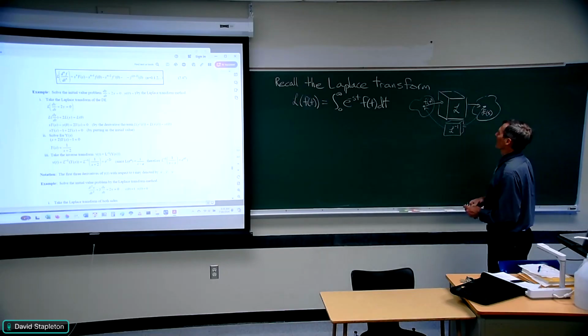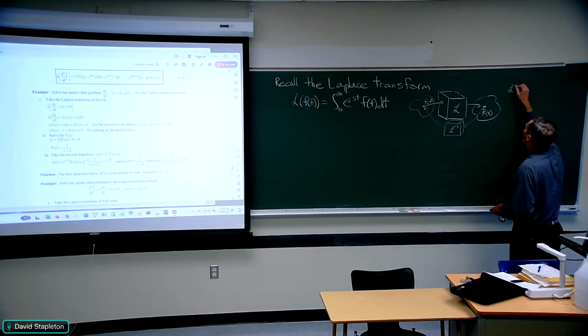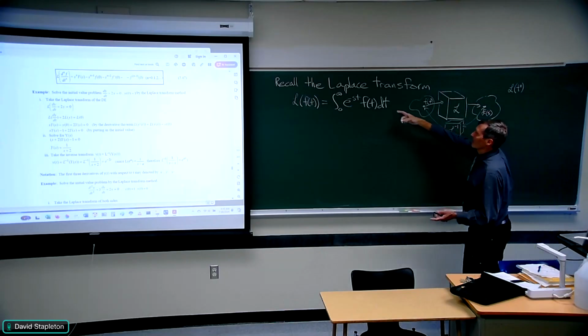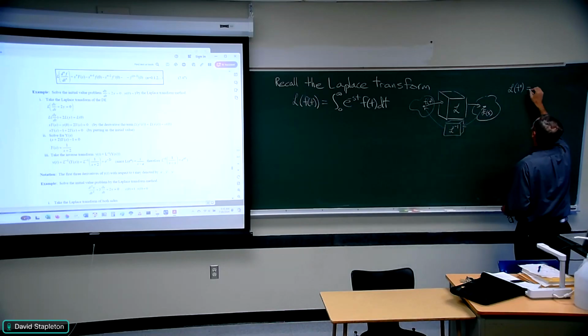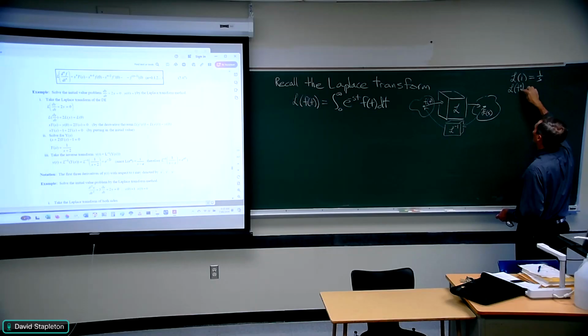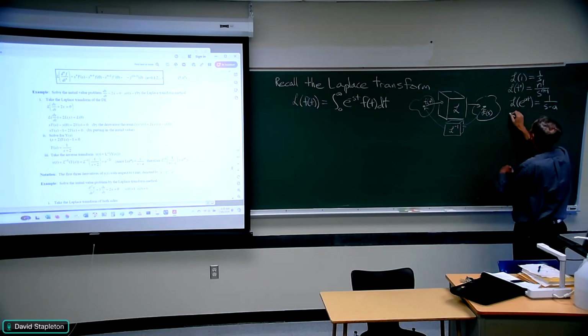Okay, so that's what we had. And then these had lots of properties. We had a nice table of transforms for common functions, like the Laplace transform of t to the n. Just using integration by parts, we could show that the Laplace transform of 0 was 0, the Laplace transform of 1 was 1 over s, and then the general Laplace transform of t to the n, including the n equals 0 case, is just n factorial over s to the n plus 1. And then the Laplace transform of e to the at was 1 over s minus a. So we could compute all these using mostly integration by parts.